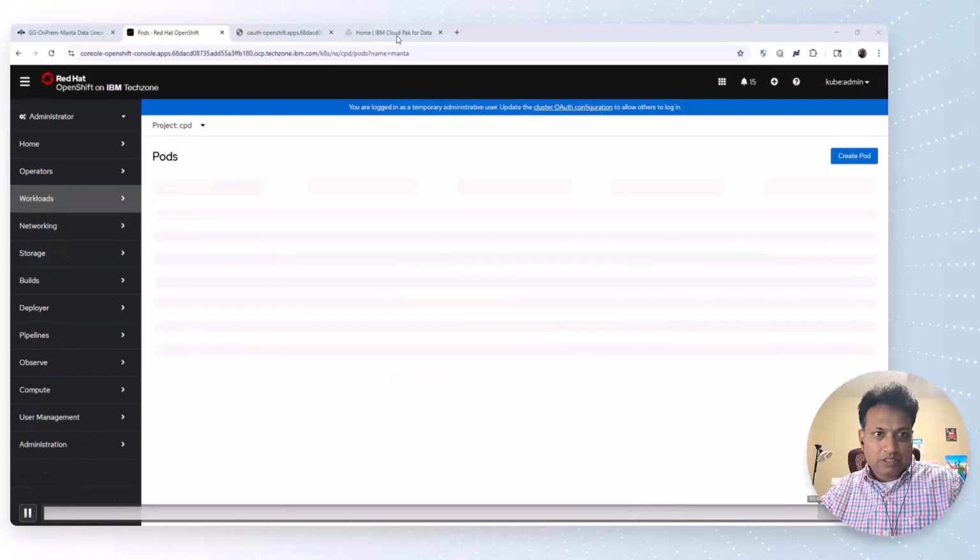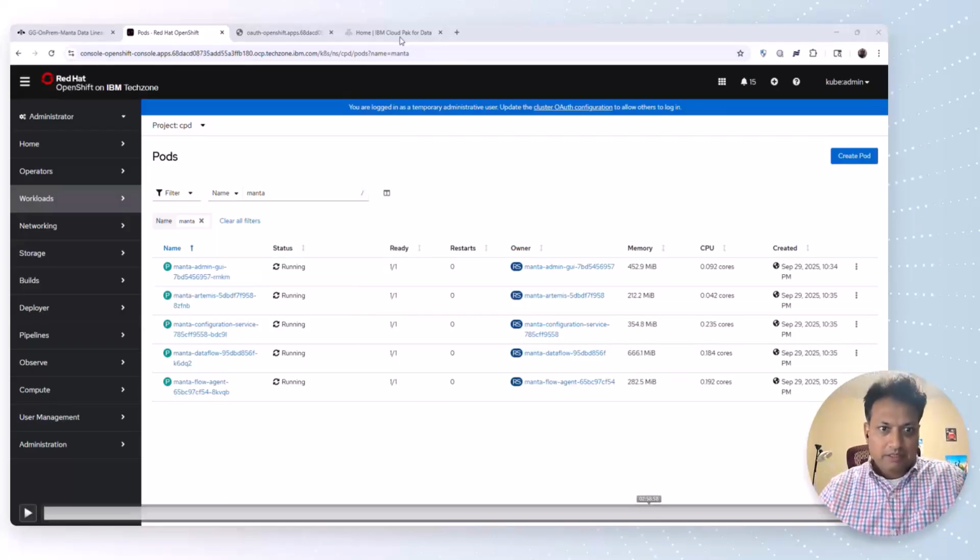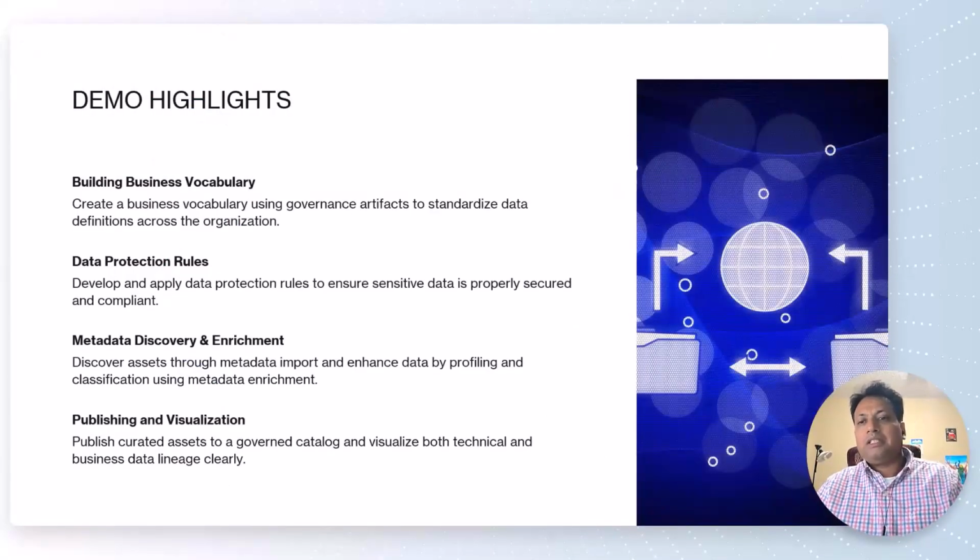So it's still restarting all the pods, and we are waiting for all of them to come into the ready state. Okay, looks like all the Manta pods are ready here. Now the cluster is ready and all the prerequisites are met.